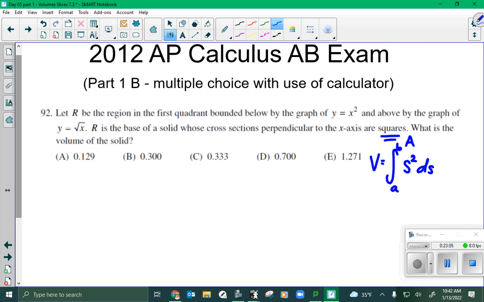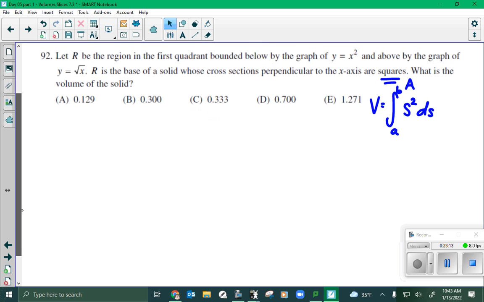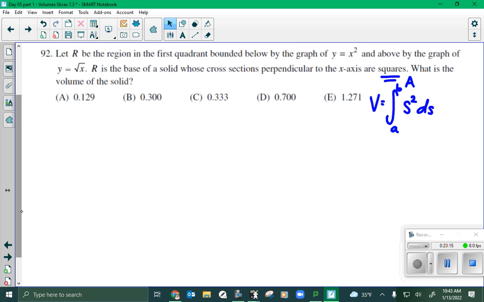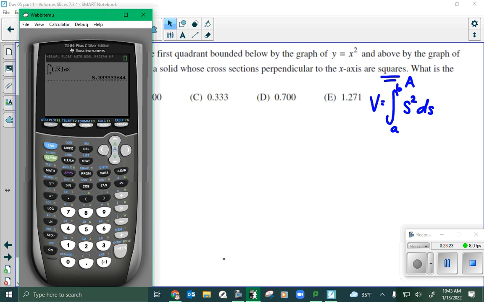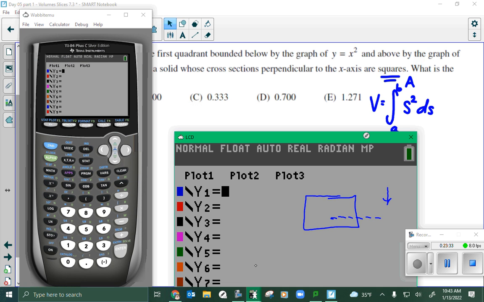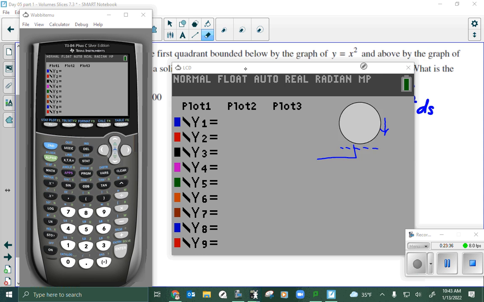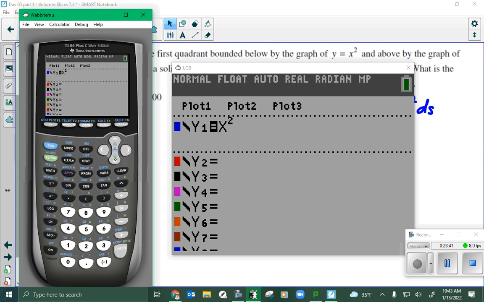Okay, I'm going to put that in the calculator at some point. I just got to figure out what's what. So I'm going to graph this. I could graph it in the calculator to show you. Oh, yeah, why not? Let's be precise. Okay, so it's going to be x squared and the square root of x. Clear. Let's go to y, and I'm going to blow this up onto the slide in a minute. You guys are here. You're committed at this point, so let's just do it. All right, so x squared and the square root of x.